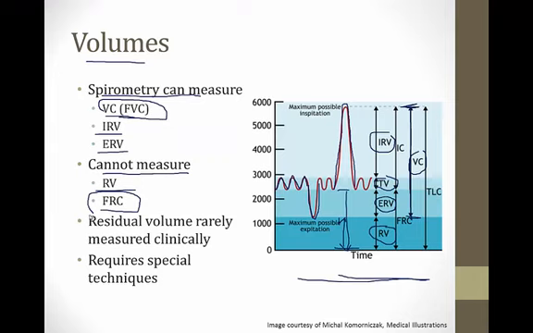The only way to measure residual volume is to do a complex experiment that's not normally done on patients, where you measure how much a gas gets diluted when they inhale it, or there are a couple of other ways to do this. But they're all very complicated, and they're all usually only done in experimental settings or sometimes on lab animals. In our patients day to day who we're monitoring for lung disease, we almost never know the residual volume, and therefore we almost never know the functional residual capacity.